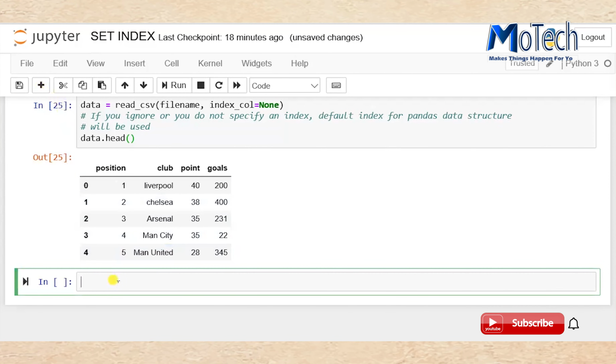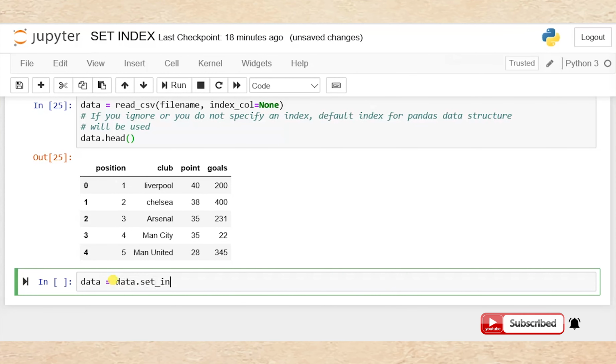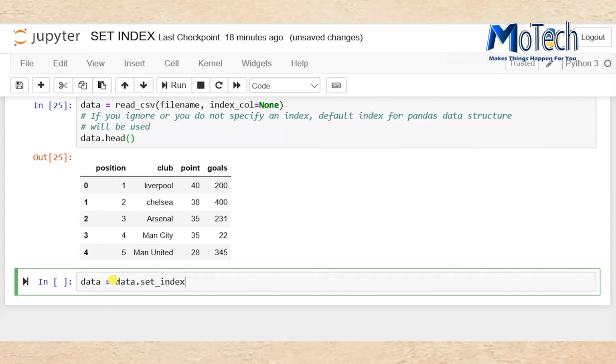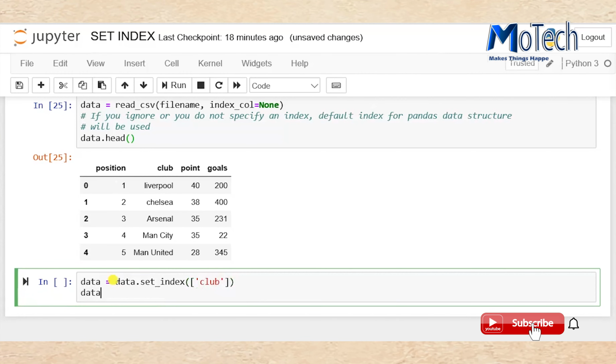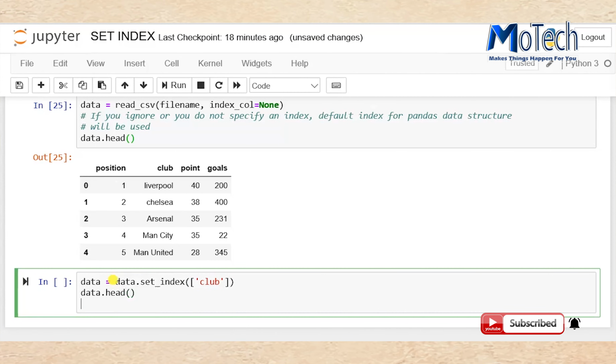Add a new cell. data = data.set_index(['club']), then data.head().